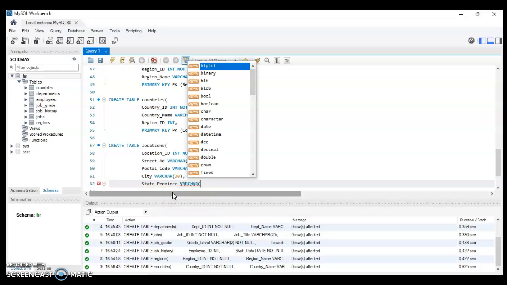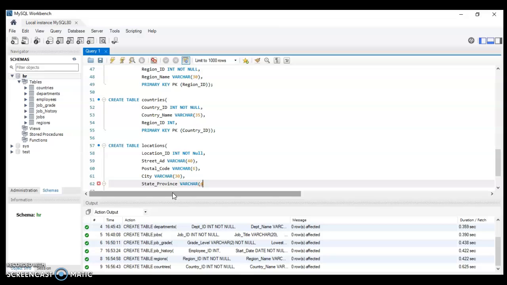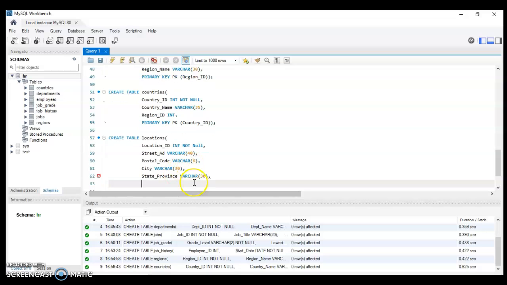your data type first. Always remember to put in your data type. That's quite important. Data type, the amount of characters that can possibly enter is 30. If you notice, I'm putting some numbers in here.